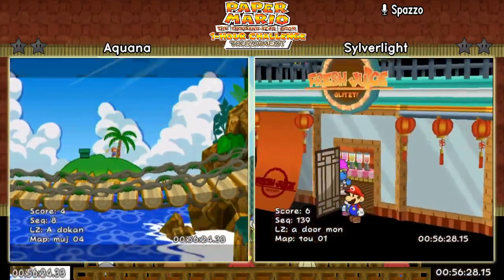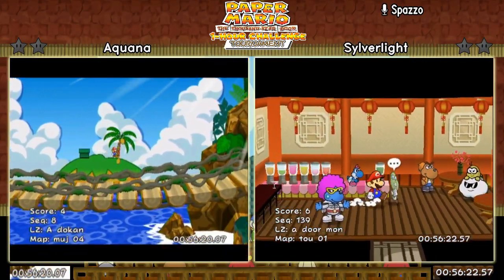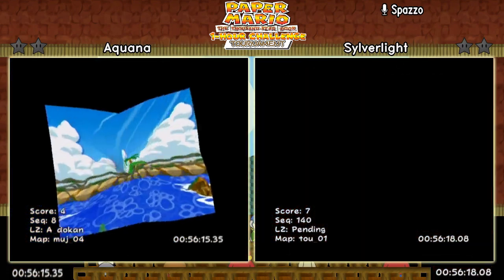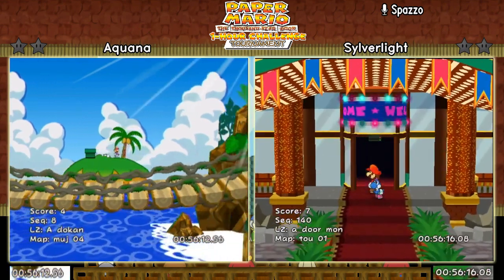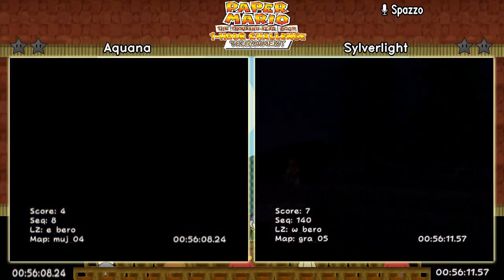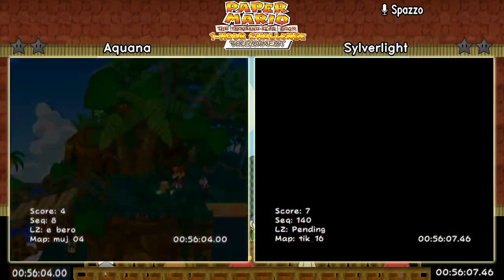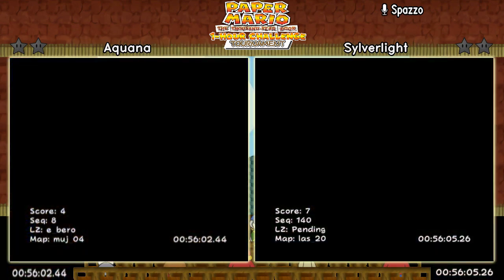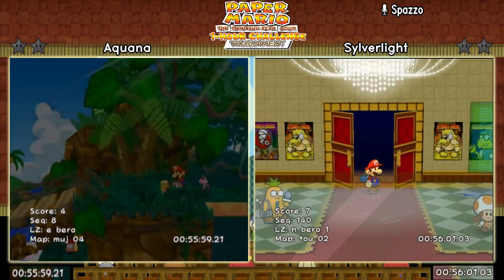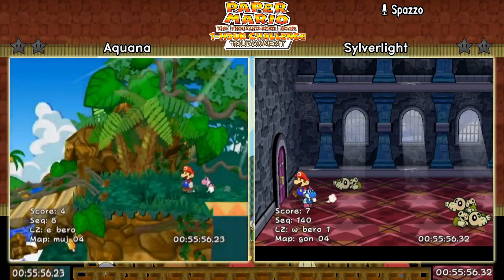These guys are important. Sylverlight in a very good room, Dormon, as the loading zone says it. This room grants you the Super Hammer, as well as an abundance of items and a shop. So this is the mother lode, but Sylverlight's quite done with it for now. Aquana acquiring Spike Shield. Aquana's looking for something in that corner item.